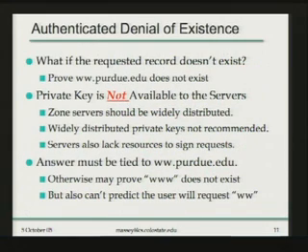So we will add one little twist that's worth some note, and you probably have to scratch your head a little bit to figure this one out. So what if I ask for a typo, like dub Purdue.edu? This answer does not exist, and I want an authenticated proof that it doesn't exist.